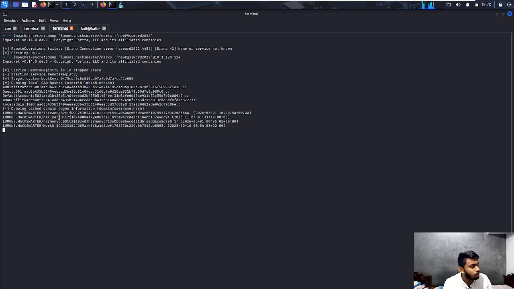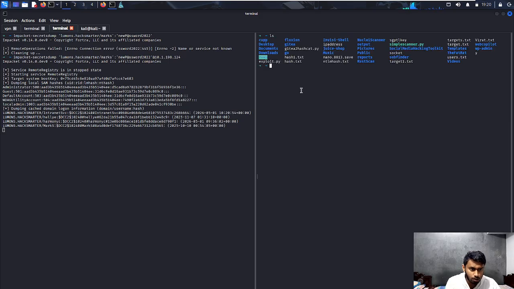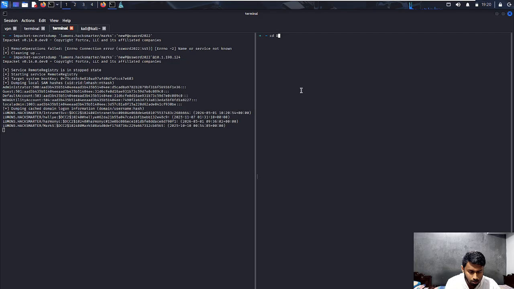I believe we cannot use the DCC2 credentials this way, like using this we can log in. We can try to crack it, I think. So I will do an ls, sorry, cd into the directory and then hit enter.